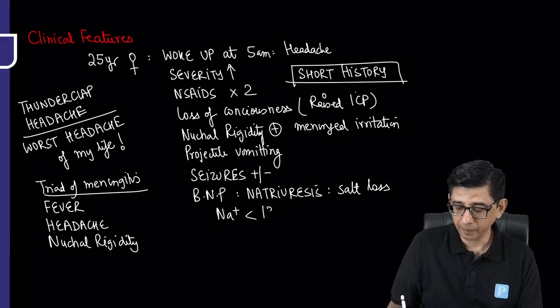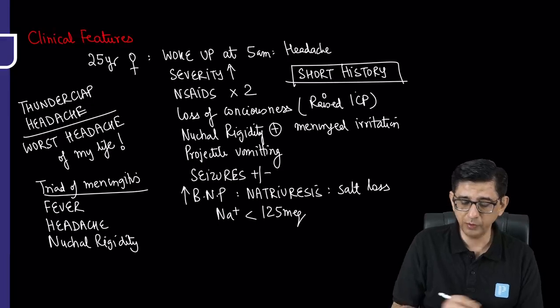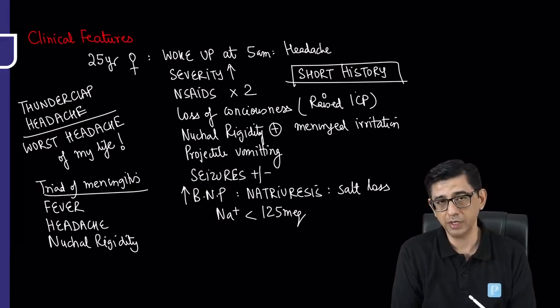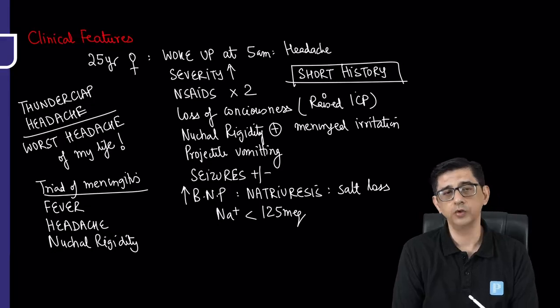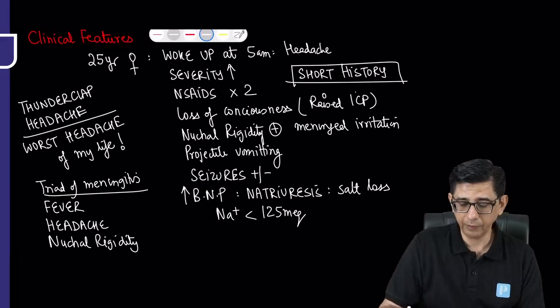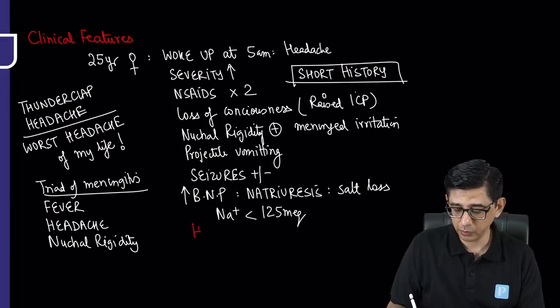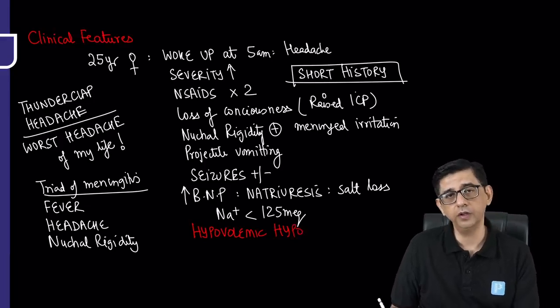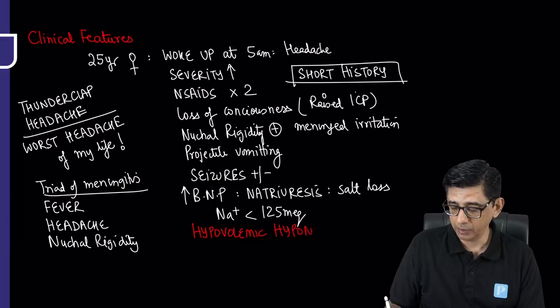But in this lady, unfortunately, because of the release of BNP, because this is a horribly painful condition, there is going to be extensive natriuresis, which will cause a substantial amount of salt loss from the body. This will cause hyponatremia, and therefore the type of hyponatremia that is seen in this condition is itself an MCQ statement. Well, because there's going to be loss of water as well, so there's a volume depletion, and there's a loss of salt as well, so we will simply use English here. If water is lesser, we will call it hypovolemic. If salt is lesser, we will call it hypovolemic.